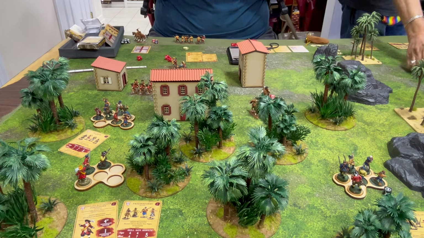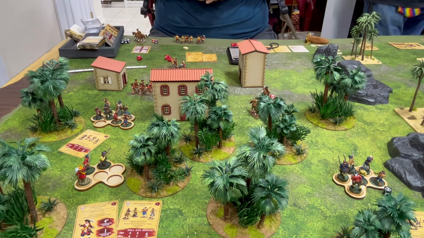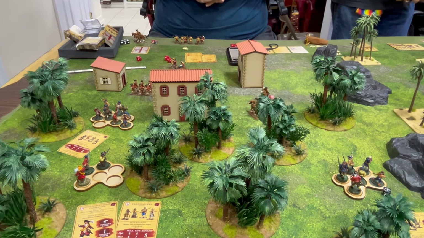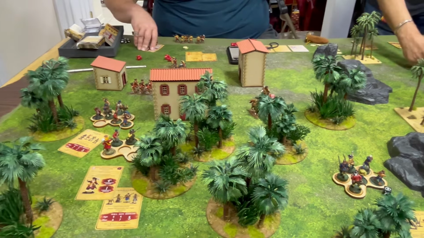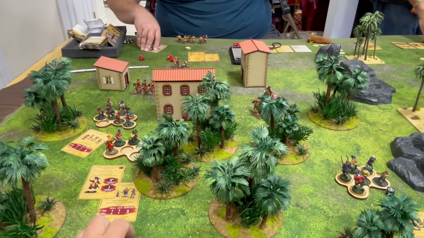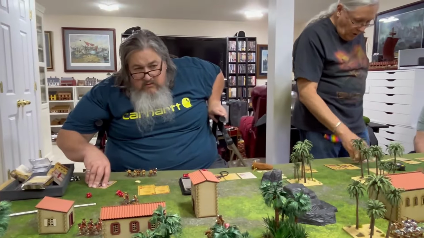Now, they have to pass a resolve test. We have to look that all up. So you just remove a fatigue marker for an action. We'll have to look that up. I thought to remove fatigue, I think you had to roll your resolve. We'll pause here. I was able to remove my fatigue, and I moved up 4 inches. You know that's right, you're losing now.